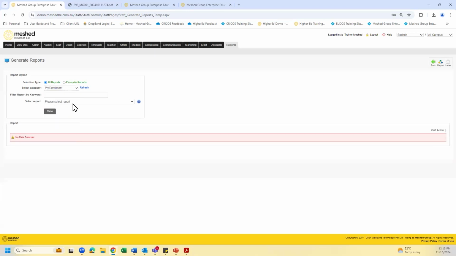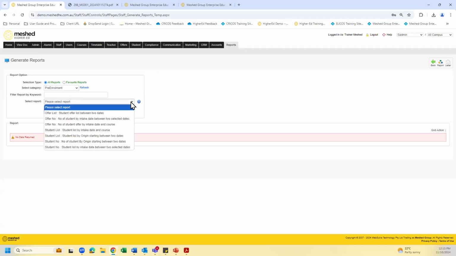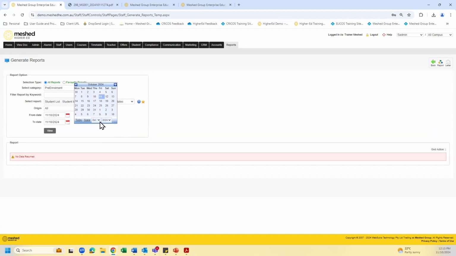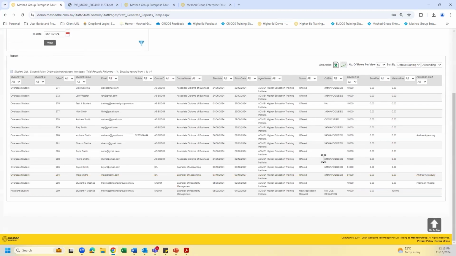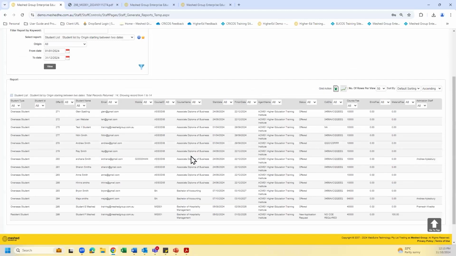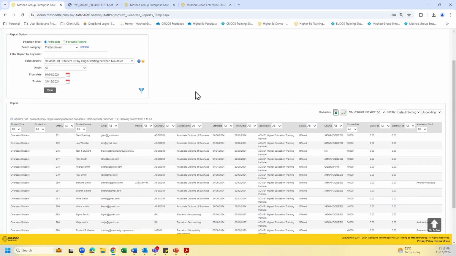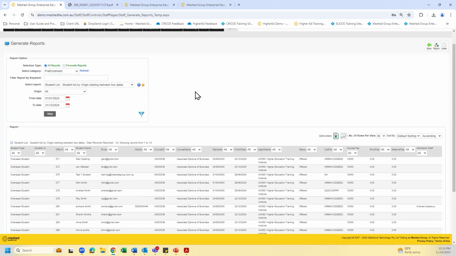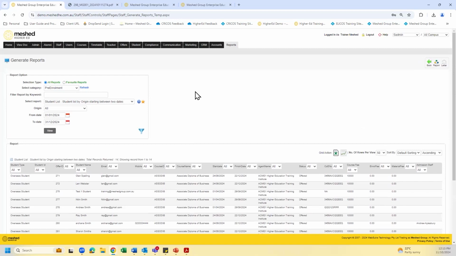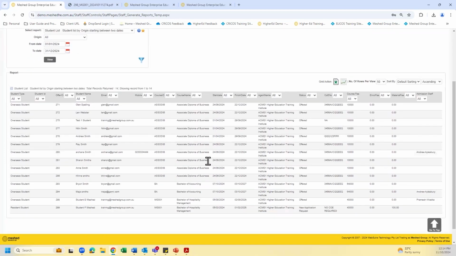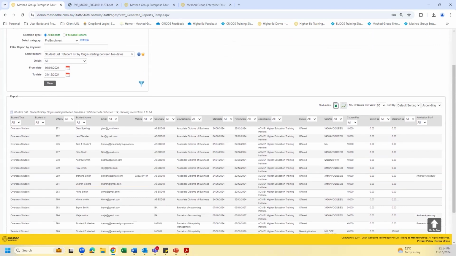The other useful one is under pre-enrollment. Okay, under pre-enrollment, there's also a list. Say, for example, I need to know the number of students by origin between two start dates. So maybe I want to know from January the 1st to December. Okay, so these are the students from all the different origins that were listed. This is very helpful in terms of where we have to capture the data to know how many new overseas student head counts. I think this is a newly introduced field, so you can use this report to pull out and see as well. Okay, so coming back to my slide.